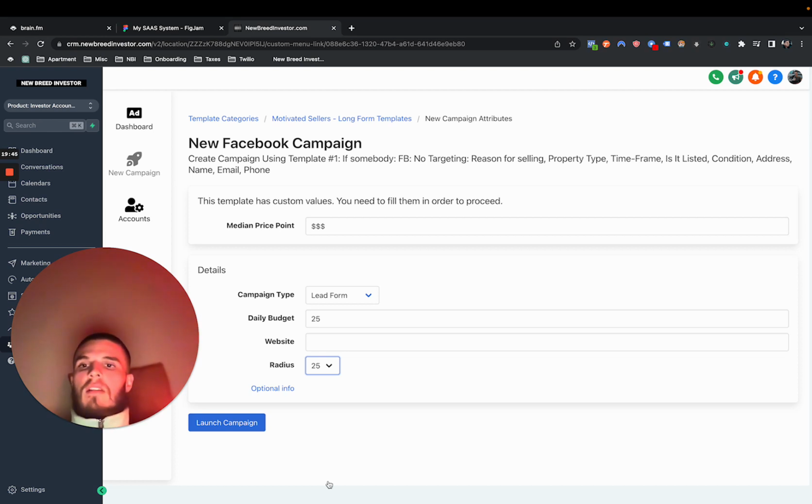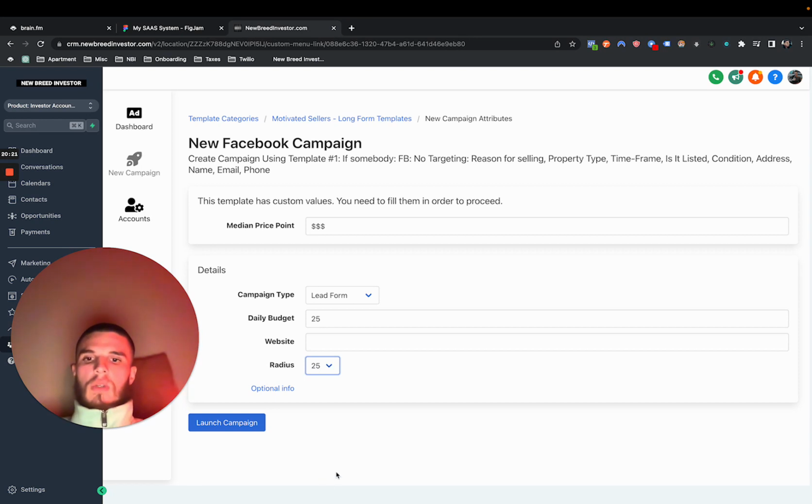And the idea of this system is that you're not constantly iterating and changing and running a bunch of new ads. The idea is that you're running maybe one or two campaigns, and you kind of leave it, and then you maybe just refresh it or increase your budget gradually, right? The idea is not for you to be in here running a bunch of ads all the time. Even though it makes it easy, that's not the goal. The goal is to run a proven campaign and close deals and just not worry about it.